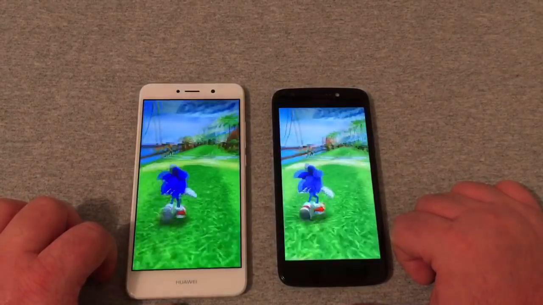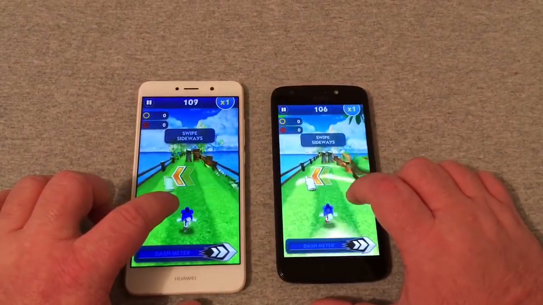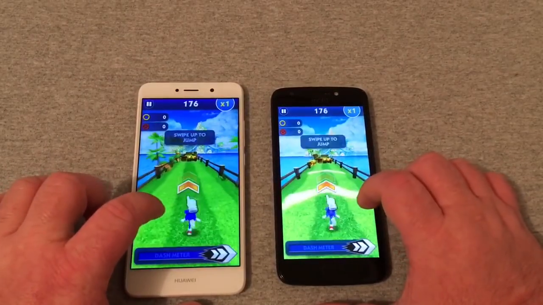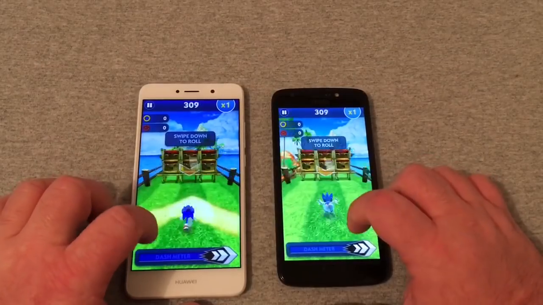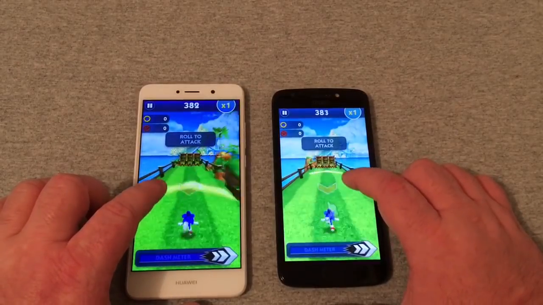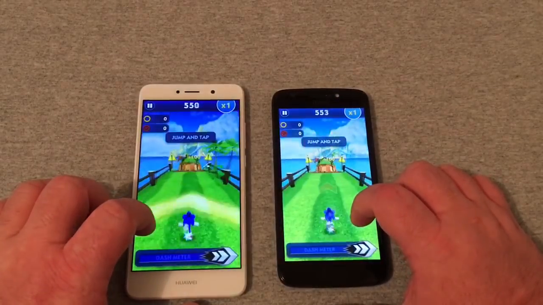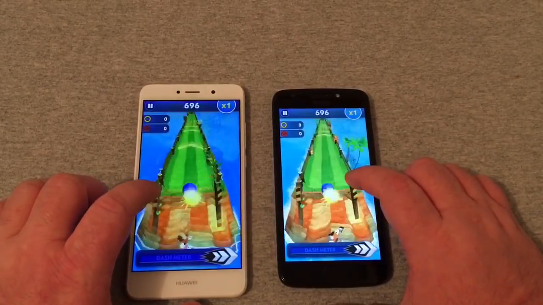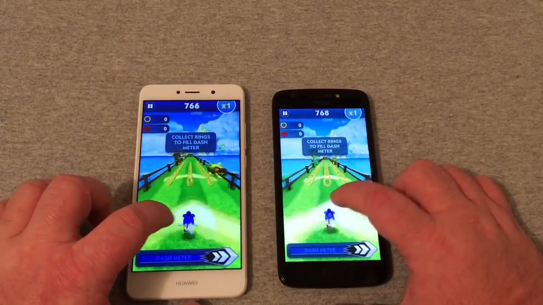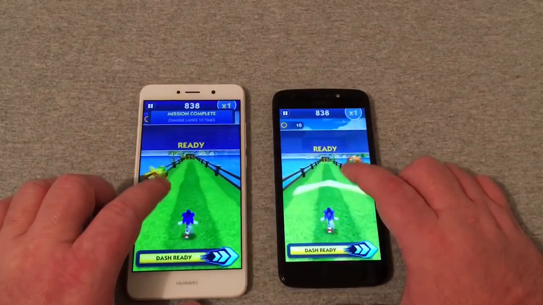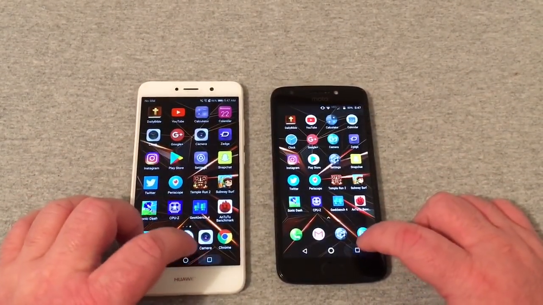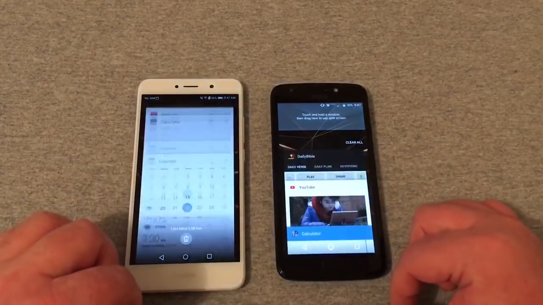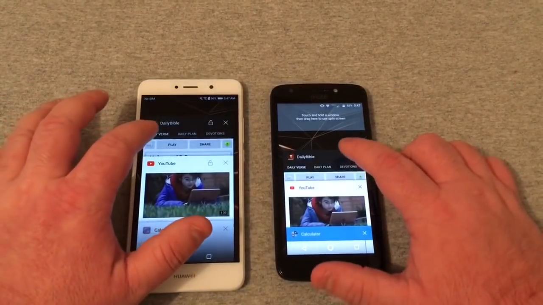Now you're not going to see much of an issue on both of these devices here. Both of them run these kind of games here very smooth. Really no drop frames, no real issues. Both of them just do a really good job playing games. Now as far as really graphic intense games, I'm really unsure about. But you know, there you go. So that is gaming. So let's go ahead and go back here. We will do the RAM management test here.